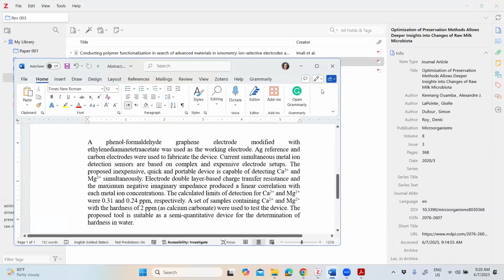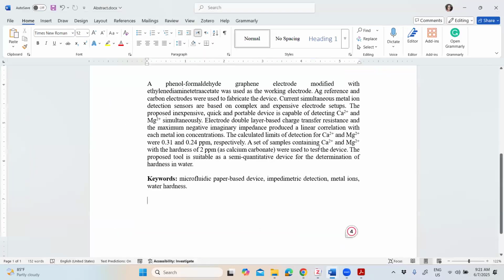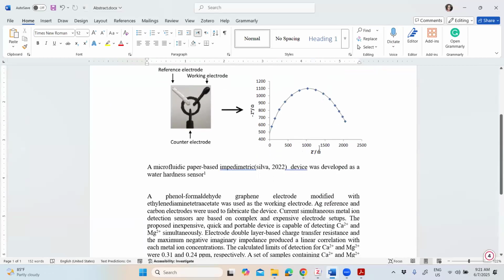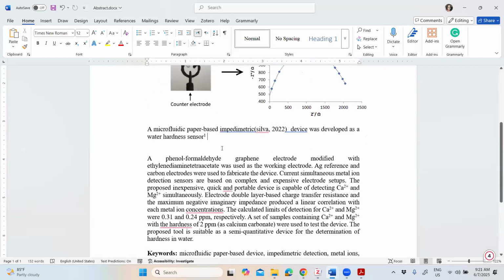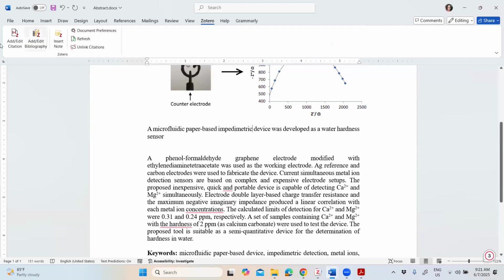So here's the journal article. I want to put some reference here. As soon as you install Zotero on your computer, Microsoft Office automatically gets this information, this tab here. So now it's easy to handle, right?